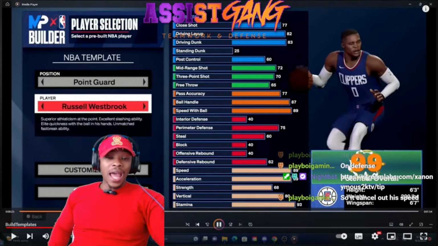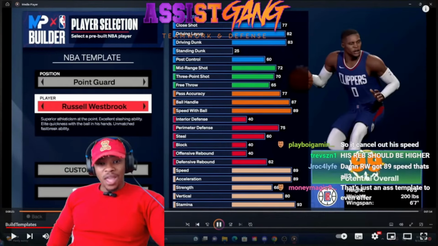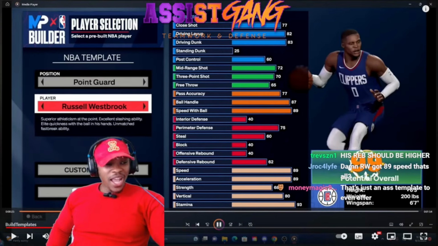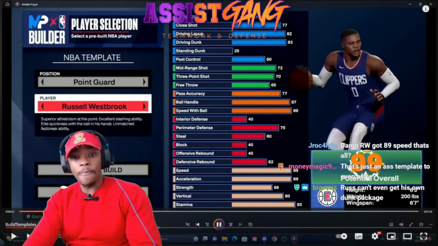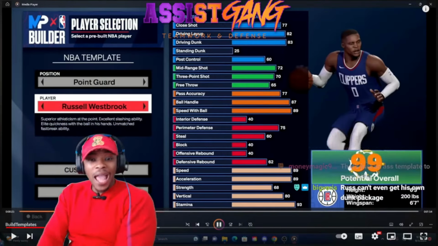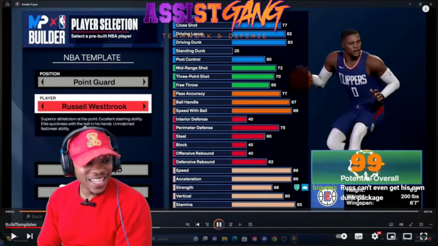I ain't gonna lie, bro. I like this build. If I can tweak it to get a higher 3-ball, I'll mess with this build. If I can figure out a way to tweak it to get a 75, a 77, or a 78 3-ball, I'll mess with it. But I already know when I get to tweaking, I'm gonna lose some things. This build would be nice if a 73 ball is really good.